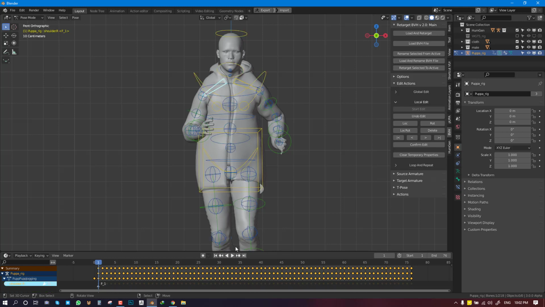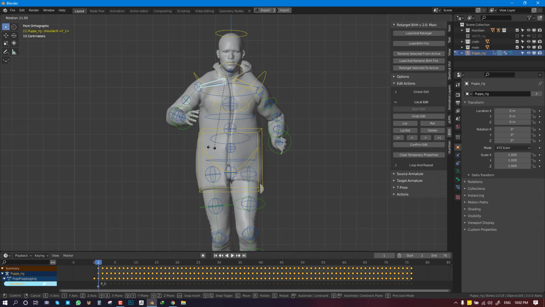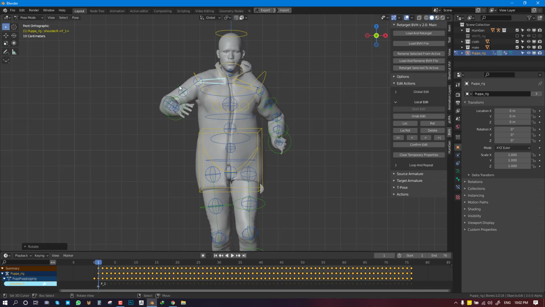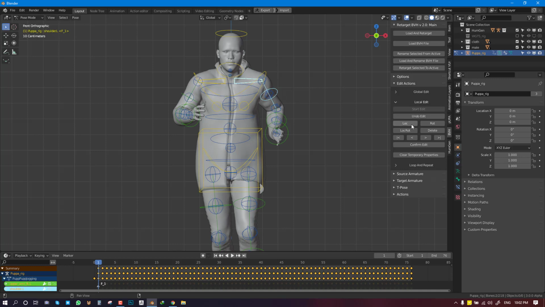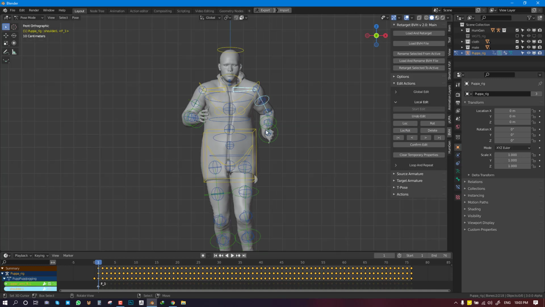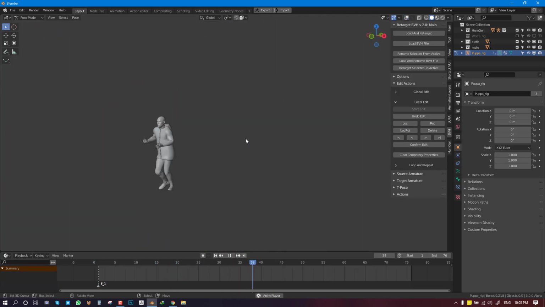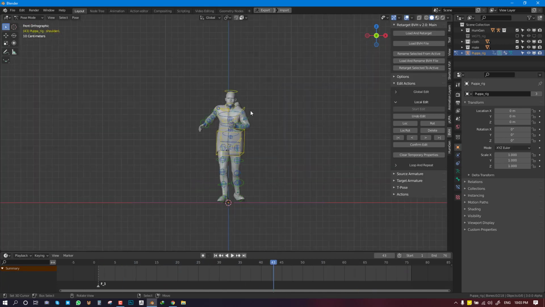Okay, so now what we want to do is just adjust this and then adjust this. Okay, selecting the two, we'll click on lock and rotation. Okay, and we'll repeat it for this lock and rotation, and that's all you need. It's going to adjust the shoulder to match it.